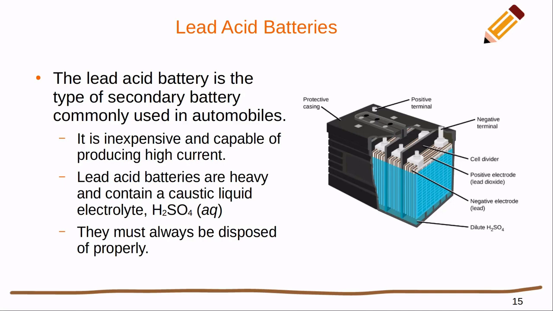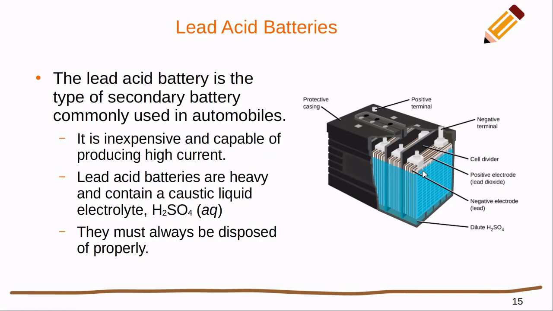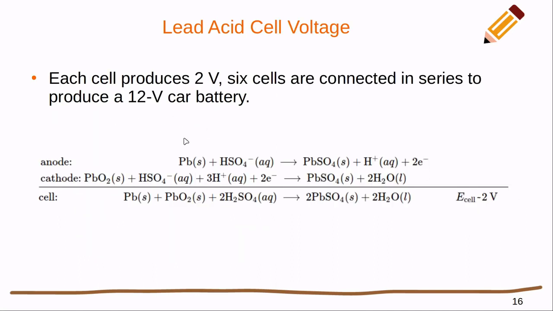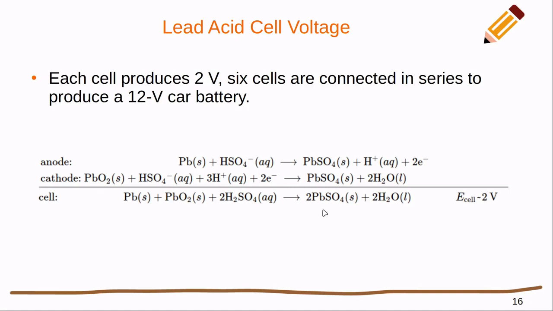It is less energy than your house because it's at lower voltage. It's only at 12 volts as opposed to like 110 volts in America. So that's how you're getting the difference in energy, but still quite a bit of current. So each of these cells is going to produce 2 volts, which means that we're going to need 6 cells inside of each one of these in order to get to the 12 volts that your car uses. You can actually combine two of these together to get the 24 volts that a semi or an RV might use. And we can look at the chemistry of that here if you're interested.